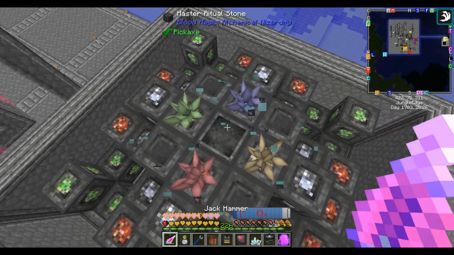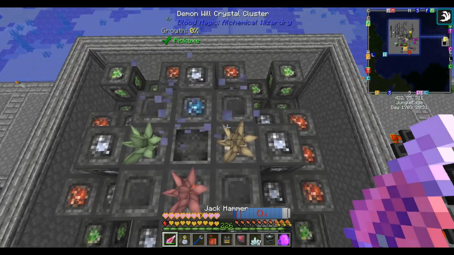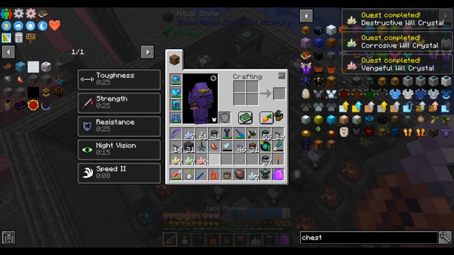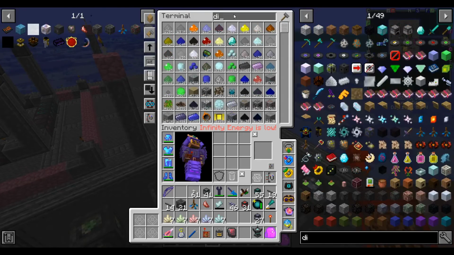So we can break these, and when you break them, you get 7 demon will crystals. So break that, and each of these give, whoopsies, will crystals of their respective type. So now we have all the different types of crystals. Next, we can take down this ritual.